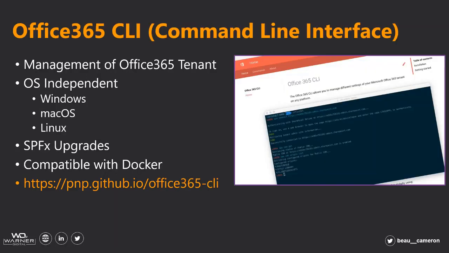The Office 365 CLI, command line interface. If you've not interfaced with this, definitely take a look. And one of the coolest things is that it is platform independent. And so whether you're on Mac, Linux, Windows, you're able to use it, which can't be said for PowerShell. As much as I love PowerShell, if you're not on Windows, you're kind of left out of the game, right? So with the CLI, it gives you access to not only your SharePoint site, being able to control that, but your Office 365 tenant. You can do things through a command line interface to your entire Office 365 tenant.